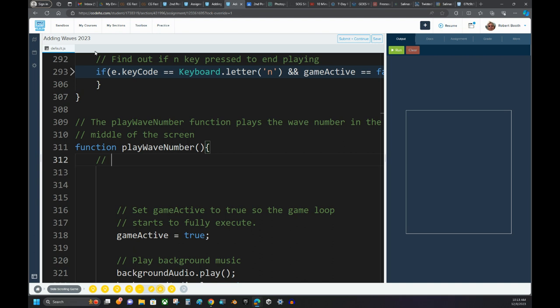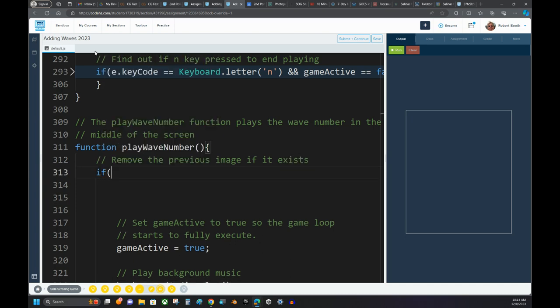starting right there, one indentation in, we're going to remove previous image if it exists. And so that's going to be an if.